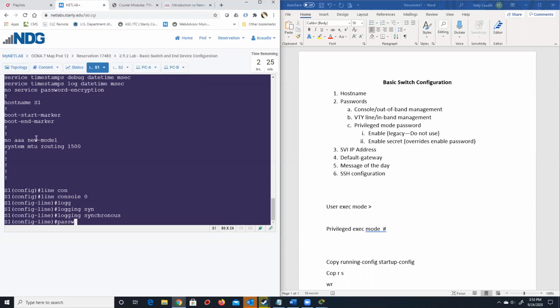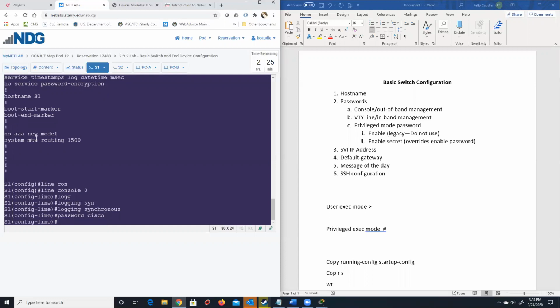And we put in the command password, and we set our password. And we can use let me in, which is one of the options, but we're just going to use Cisco. Now, never use Cisco in the real world. You should be using something that obviously meets your local security policy, whatever it happens to be. And then you have to put in the command login to actually enable logins on the console.